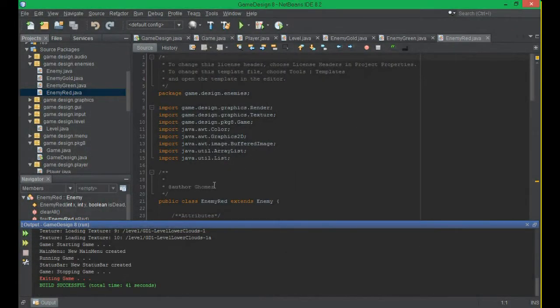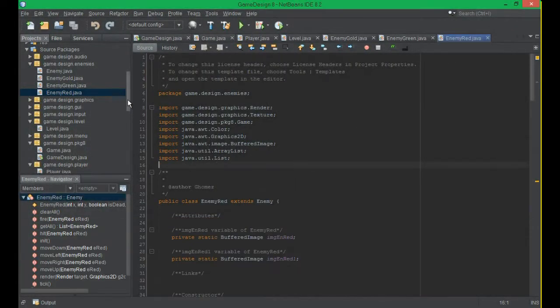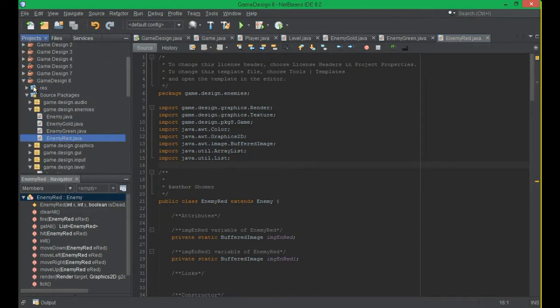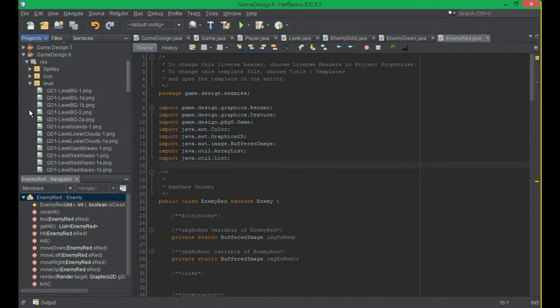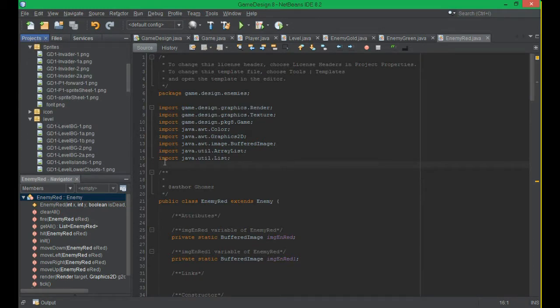And back in there. So we create these new sprites and we need to add them to our res folders. And there's some in there, and there's some in there. So let's figure these out.